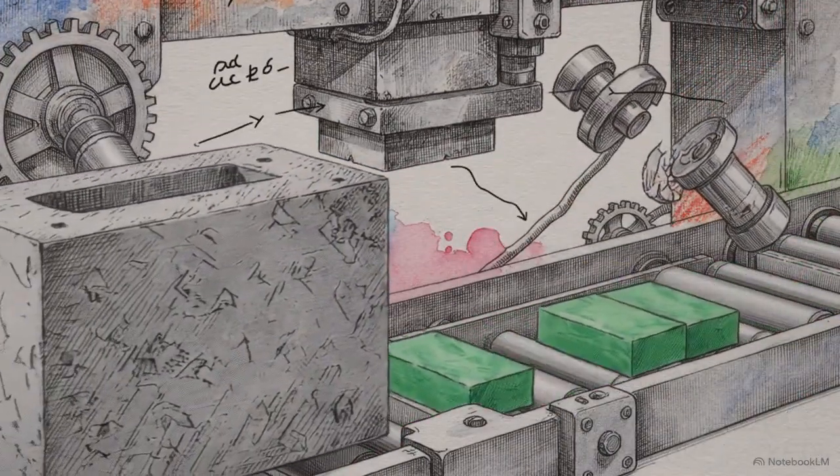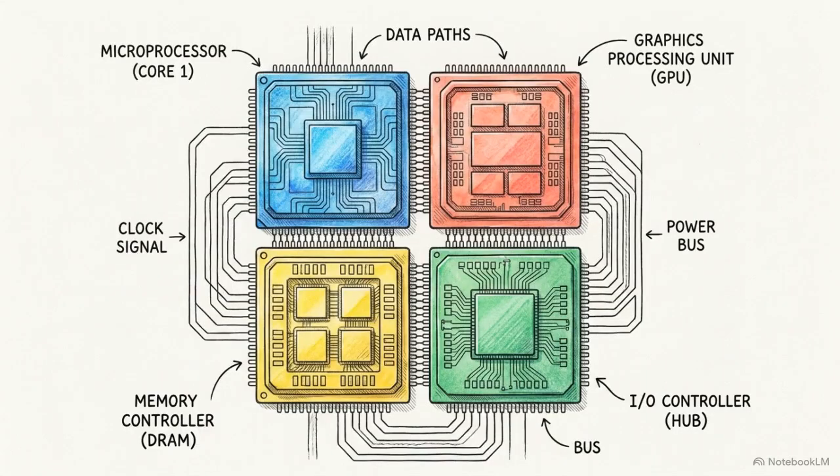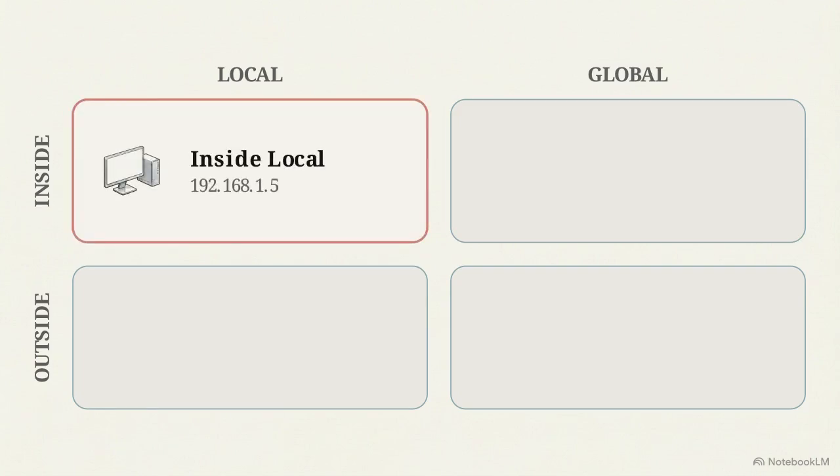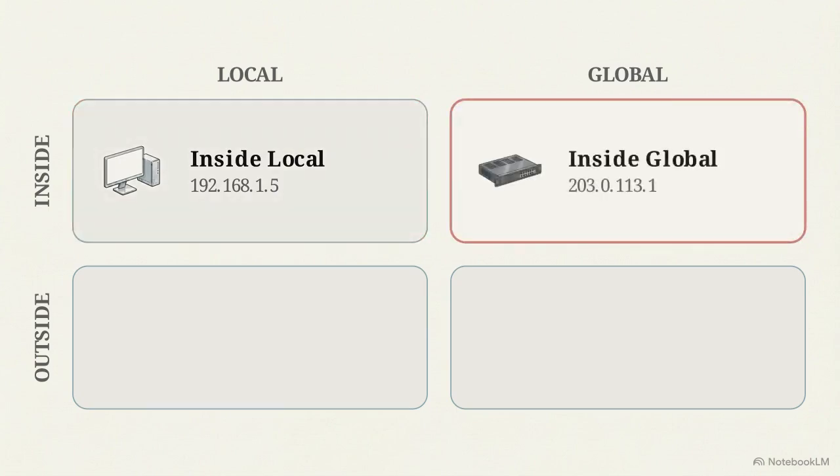To maintain these translations without dropping connections, the router has to track 4 distinct pieces of spatial information for every session. Cisco codified this into a specific 4-quadrant lexicon. This matrix maps the router's exact perspective. The first quadrant is the inside local address. This is the actual private IP assigned to a piece of equipment living entirely within your protected internal network. Next is the inside global address. This is the public IP that the border router uses to represent that internal machine to the outside world.